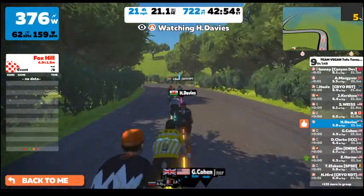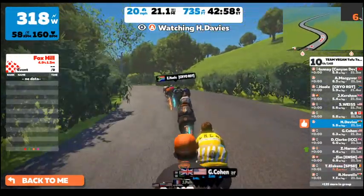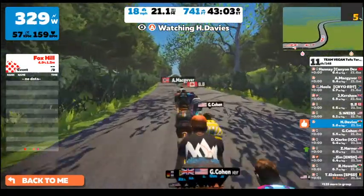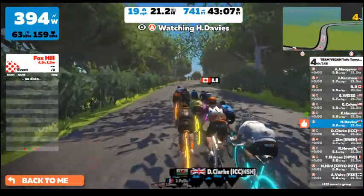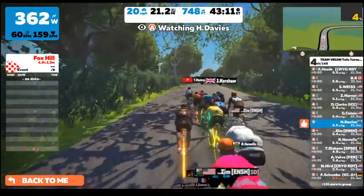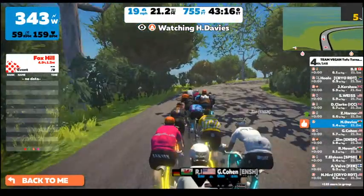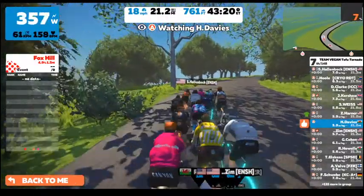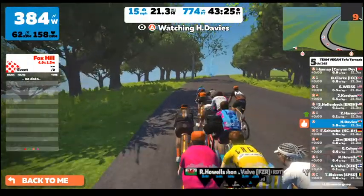The next rider then is Robert McEwen of TFC, and then Nick Hurd after him from Cryogen. So I'm going to have a look in a moment to see whether they are in this race as well. But certainly we could see a big change up in the individual GC in the A race. But certainly the big news is going to be between who can win out of Howell Davies and Zach Harner. Definitely our 2 favourites for this race, BRT versus No Pins R3R. And we've already said that it looks like No Pins have put in some riders here to really help Zach Harner out and hopefully get him the win.